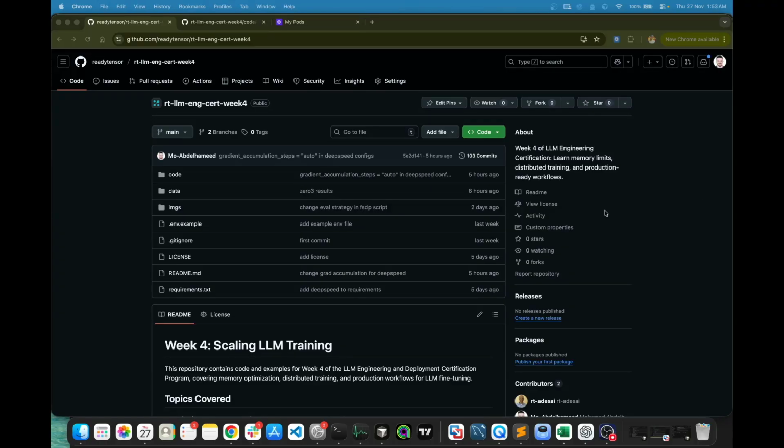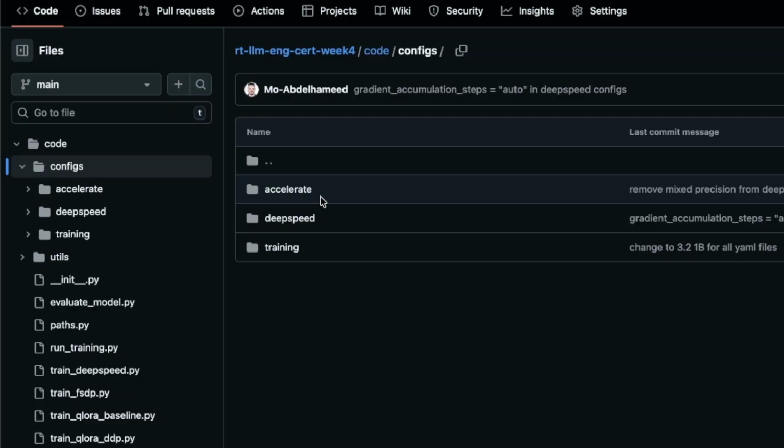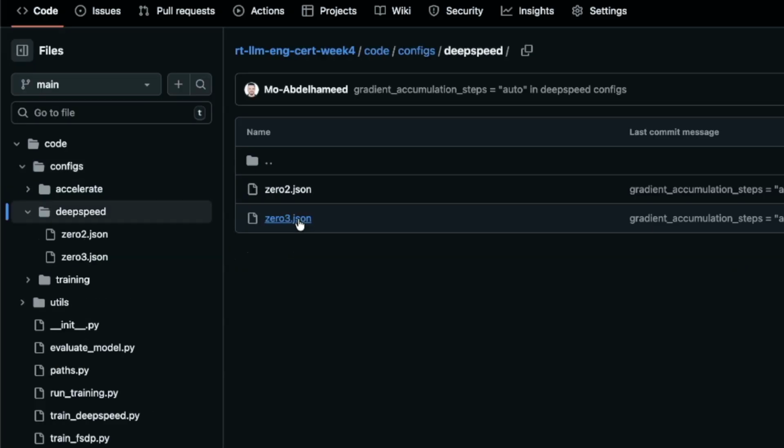Today, we will be fine-tuning a 3B Llama model, fully tuning it without using any parameter efficient tuning methods. We will do this using DeepSpeed. If you want to look at the configurations, we have two configurations that we have to look at here. So if you go into the DeepSpeed directory, you will see you have ZeRO 2 and ZeRO 3. So ZeRO 2 and ZeRO 3 are two different variations of the ZeRO algorithm. The idea is that you want to shard some things that require memory across multiple GPUs.